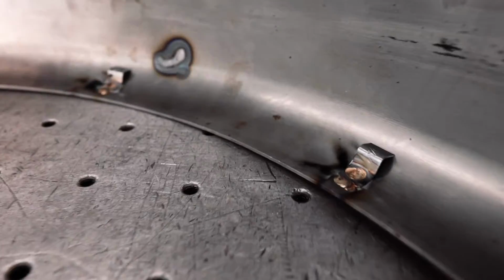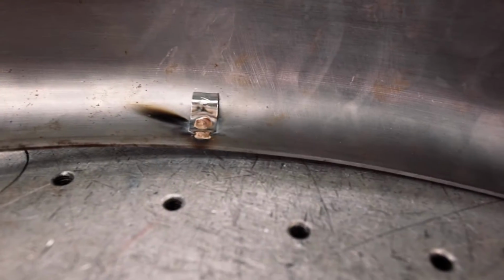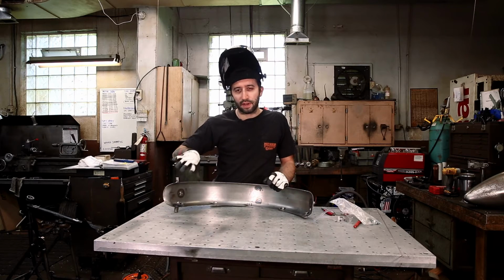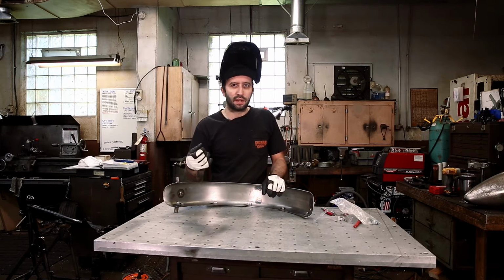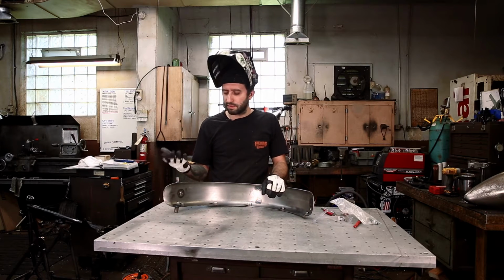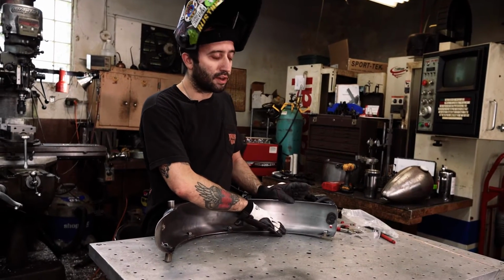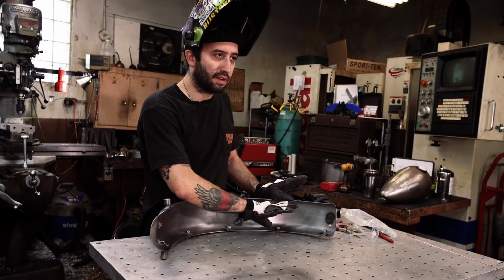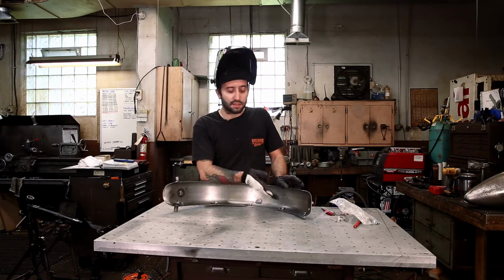I filled the hole up like a rosette weld, and that should be strong enough for you to be able to bend the tab back and then run your wire through and then close the tab off, and it'll keep it nice and tight to your fender. I've used a lot of those other sticky tabs that you zip tie your wires to, and those always eventually fall off from the inside of the fender because of all the dirt and grime that's going to get in here. These are really securely fastened to the inside of the fender and really aren't going anywhere. If you want, you could also probably MIG weld these pretty easily too.